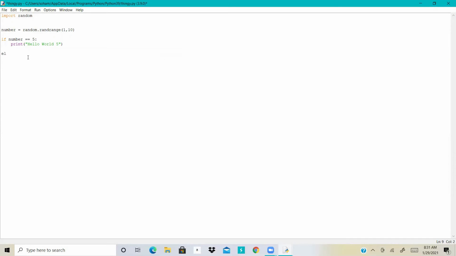So we can just use else, print hello world, my number is not 5, and then we'll also do the way that I didn't want to do it. Hello world, my number is, and then number.